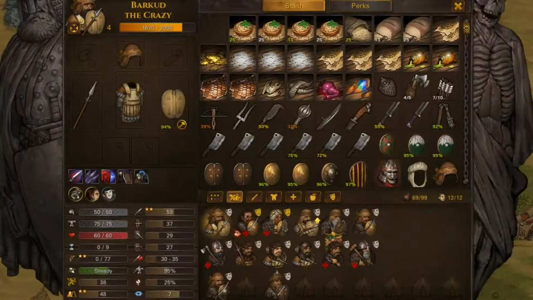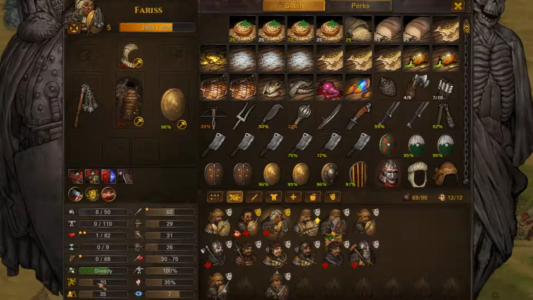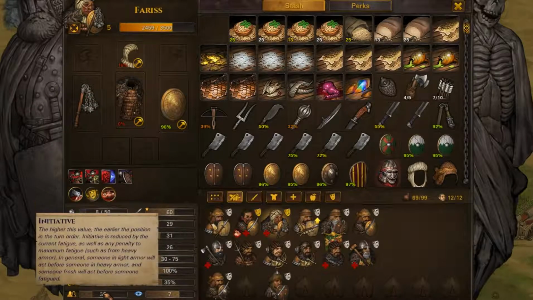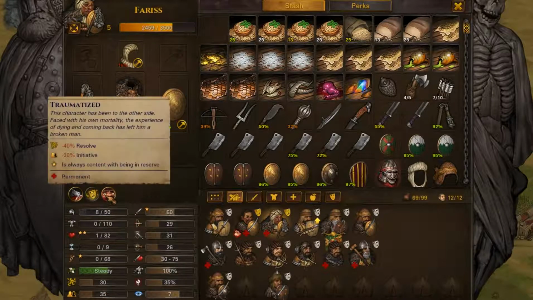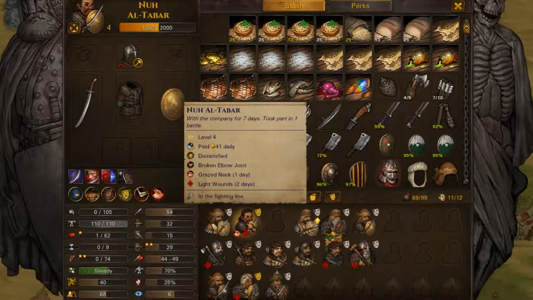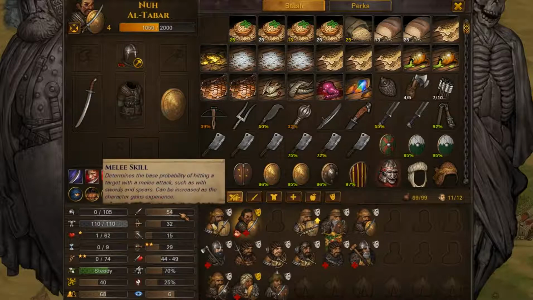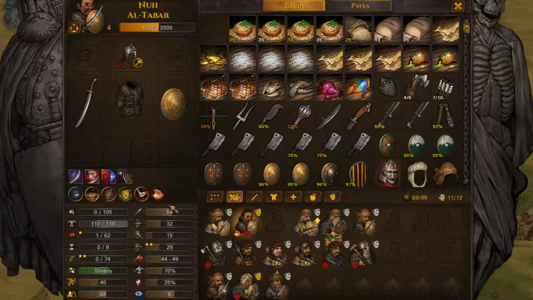Because if we look at it now, he's got that. So his resolve is down to 30 and his initiative is down to 30. Which isn't great, which means he's going to be going very late in turn orders. Him, on the other hand, who is the bloke we just picked up, he's pretty much done. Minus 20% weapon melee skill sucks. So he had like 70 and now he's down to 54. So he isn't worth keeping.